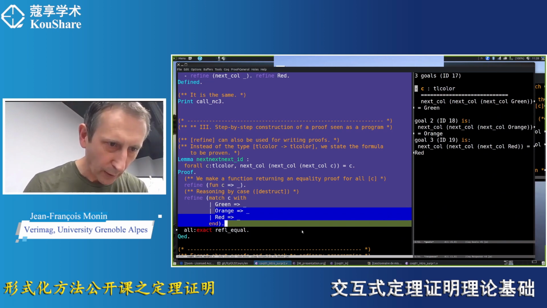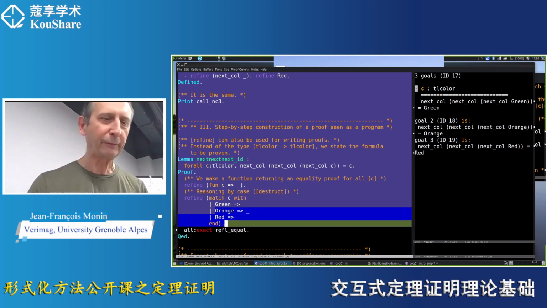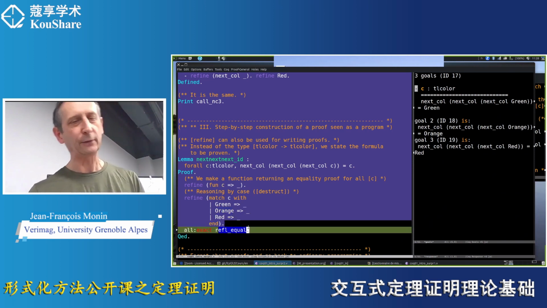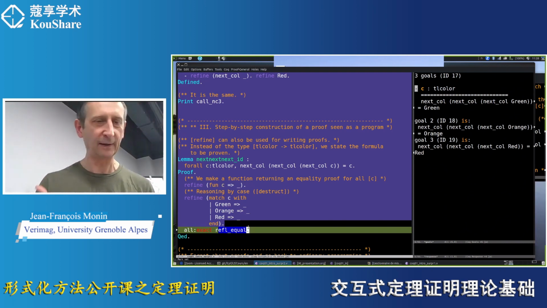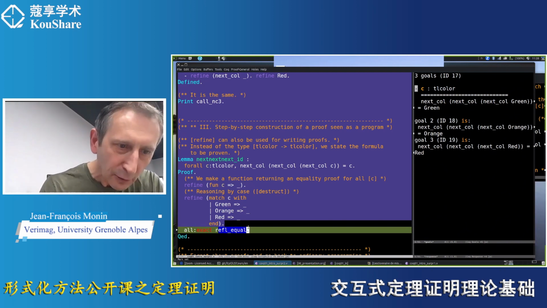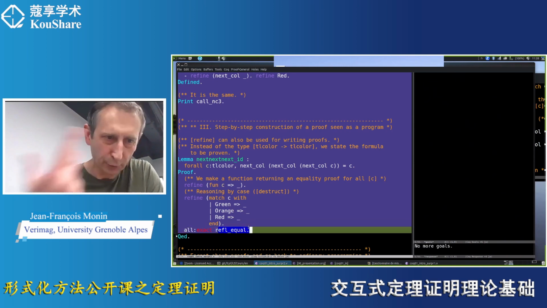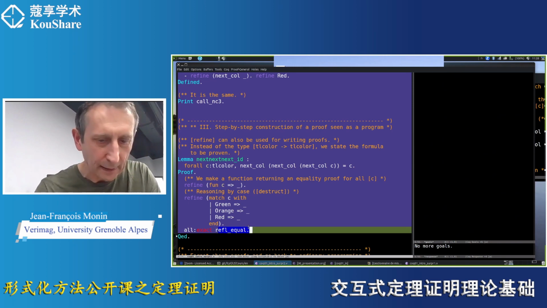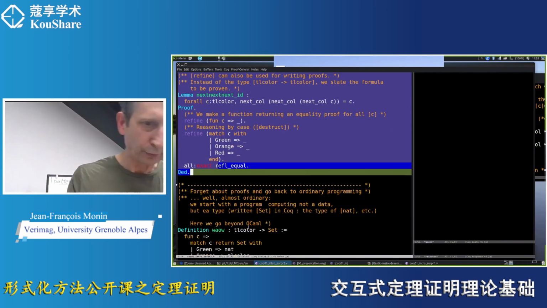One way of saying it is that the proof of reflexivity is called ref-equal, but actually ref-equal has some hidden parameters here, so there is a little bit of magic. I show you that it works, but don't worry at the moment about the contents of reflexivity. We will show that later.